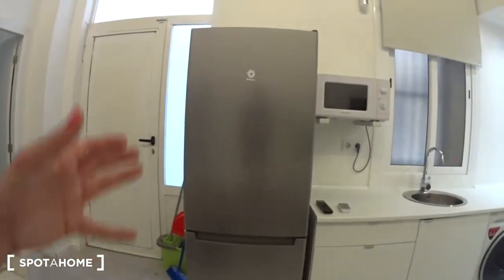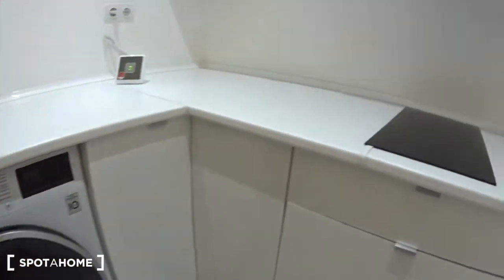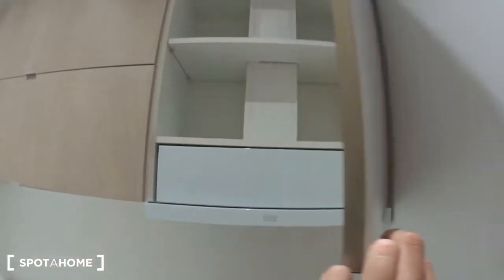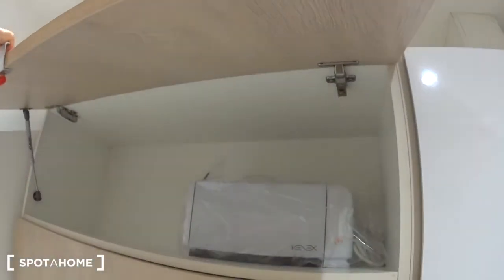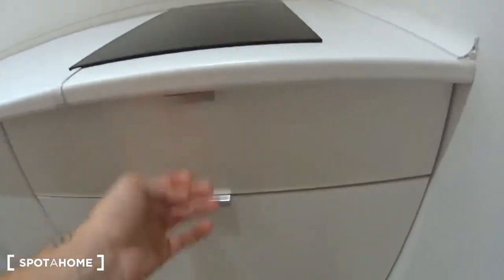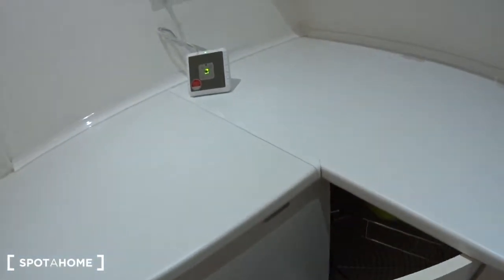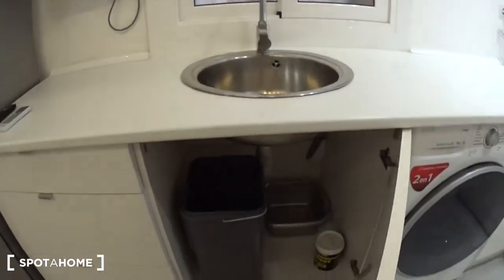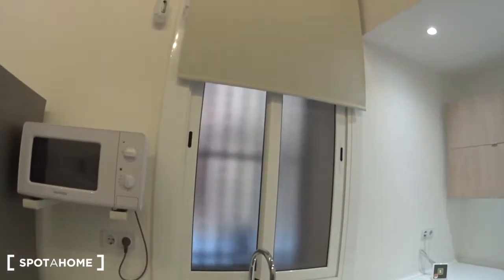In the kitchen you will find a big fridge with a freezer, microwave, washing machine, electric stove with an extractor on top, and storage. Here are the glasses and the cups, there is a toaster, some plates, some pans, more plates. You have a lot of space in the corner. Underneath the sink there's the bin, and more drawers with cutlery, utensils, and more pots. Basically everything you need. There is a window here overlooking the street, and there is another one in the bedroom.